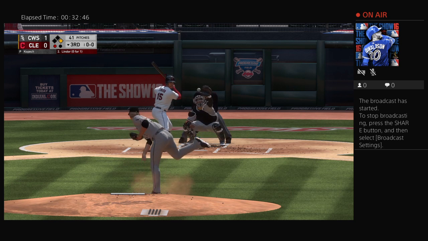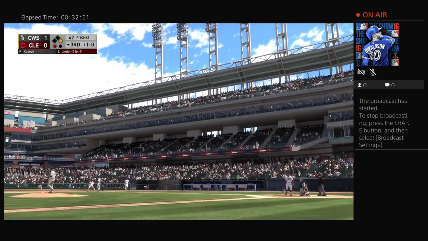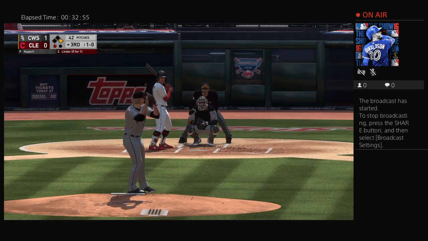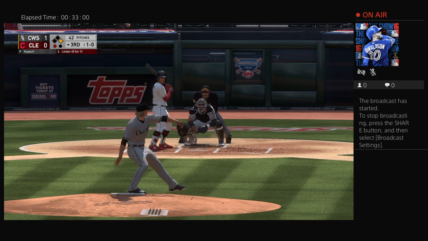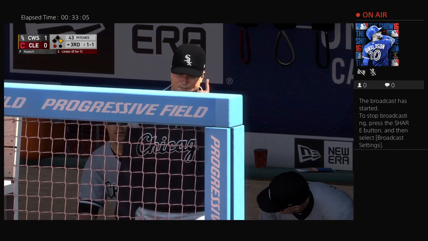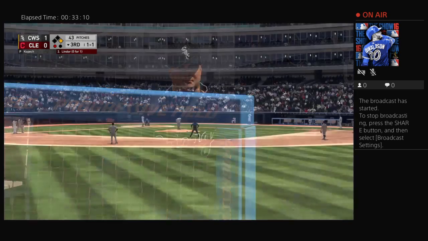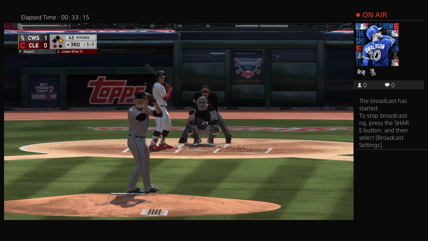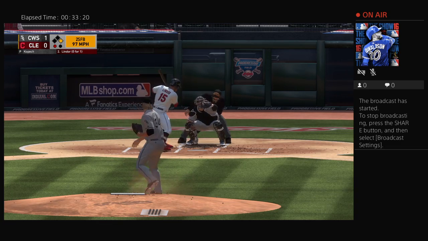Now it's the all-world all-star shortstop Francisco Lindor. Ball one to start the at-bat. The 1-0 is looked at for the first strike. Two balls and a strike.